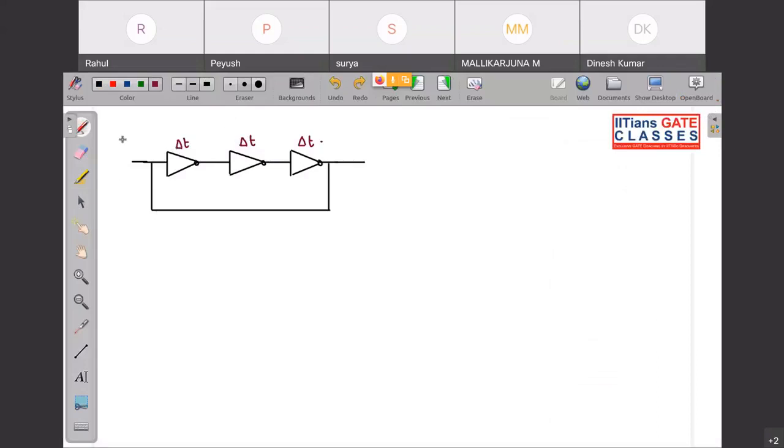Assume I switch on this circuit and initially the state was 0 at the input of this logic gate. After del t time, this will be 1. See very carefully. This will be 1 after del t time. Now this one will convert to 0 after 2 del t time, because del t is already over here, then 1 more del t, so in total 2 del t. And this 0 will be converted to 1 after 3 del t, because already 2 del t are over up to this point, then 1 more del t. So this 0 is getting converted to 1 after 3 del t.